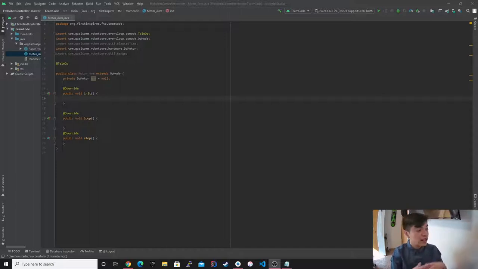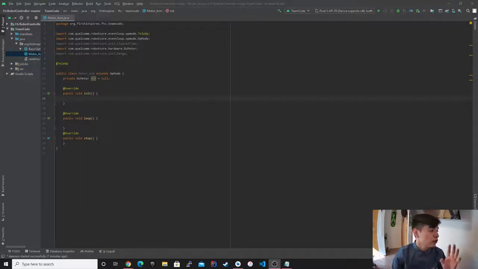Obviously, you need to know how to code. You need to know the basics, not everything, but just what a function is, what a variable is, just simple stuff like that. You need to know that in order to follow along, or else you're going to get kind of lost. So let's get started on this.